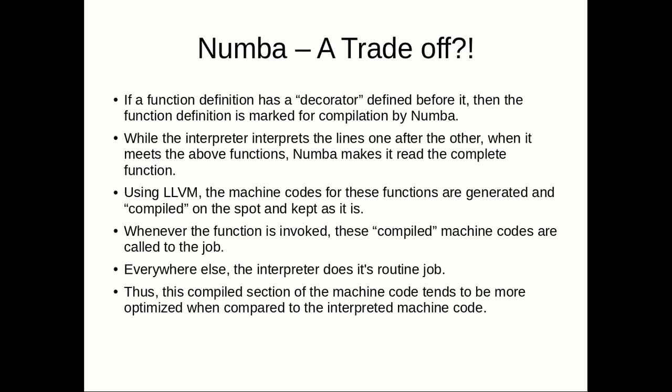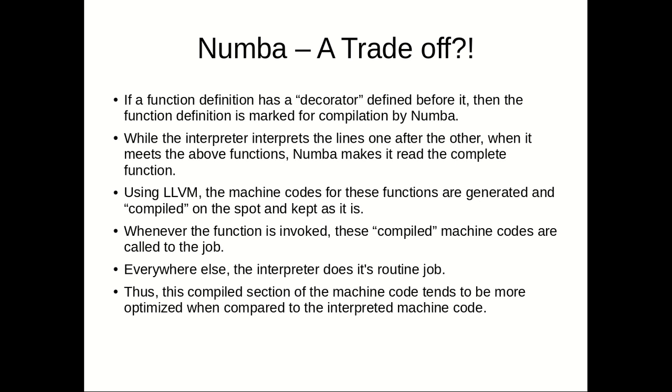So this is kind of like a trade-off. Numba kind of forces your Python interpreter to behave like a compiler for a short period of time, using the features available in LLVM, and without LLVM, this is not possible. And what is to be kept in mind is that compiled machine codes tend to be more optimized when compared to the interpreted machine code.